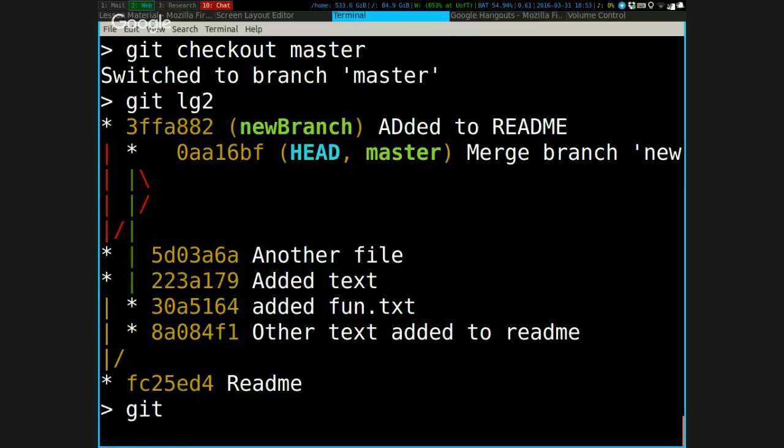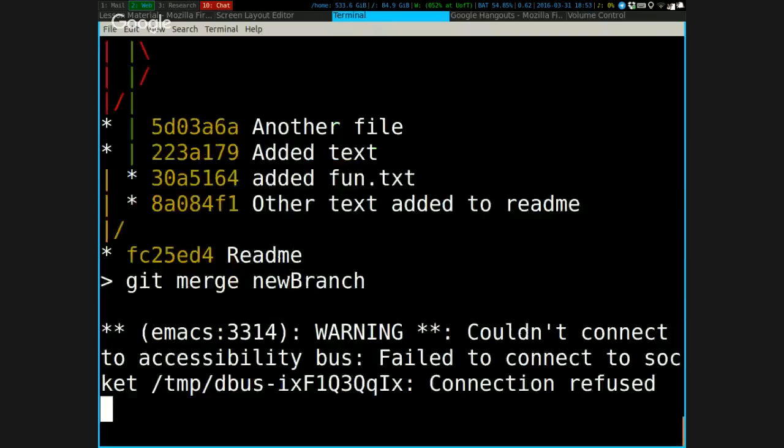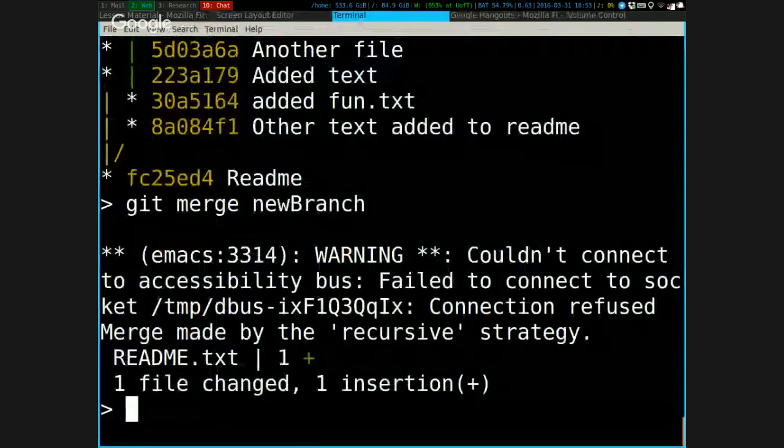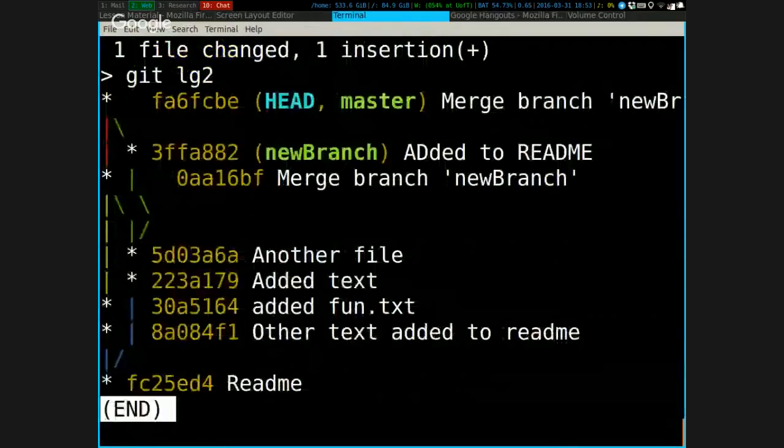And then if you wanted to, you could then do git merge. And then git log. So now you can see you made a change in the new branch, and then you go back to the master branch, then you merge, and now it's taking whatever you've done in the new branch and putting it into the master branch.